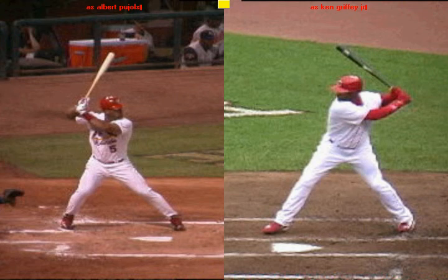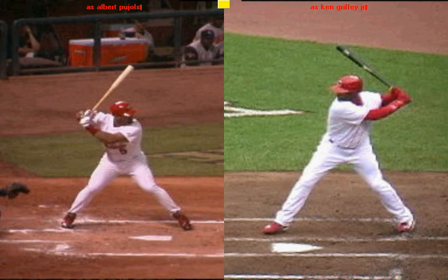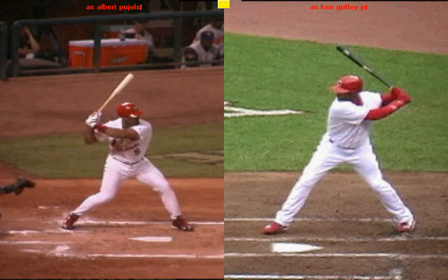Albert Pujols. Let's take a look at his preparation to swing. A little bit different here. He's ready to swing, and there's the second phase, the actual swing.